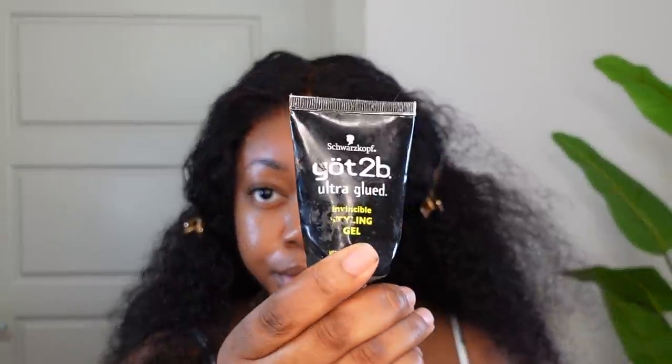I normally like to use the Ebon lace spray, but I ran out, so this will suffice. But honestly, this worked pretty well. I haven't used Got to Be in quite some time. So I just go ahead and apply a thin layer under the lace where the hairline is going to lay.